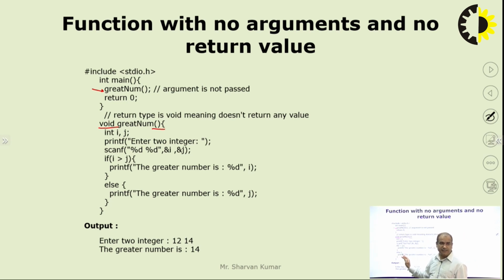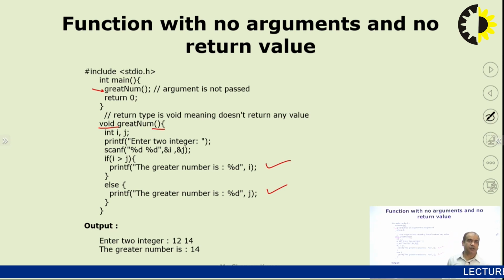If i is greater than j, i is printed. In the else condition, if j is greater, j will be printed. No return, no argument passed, everything is within the function. That is the first case: no argument, no return value.